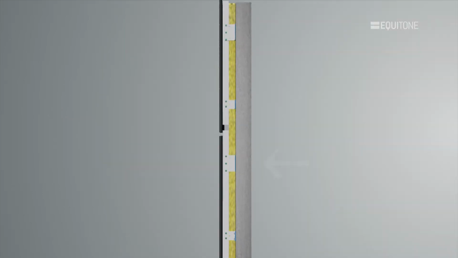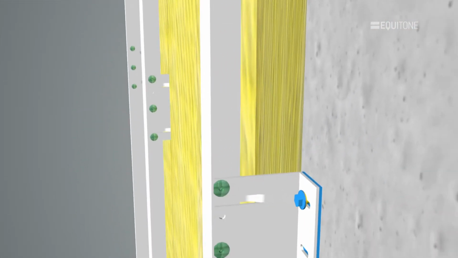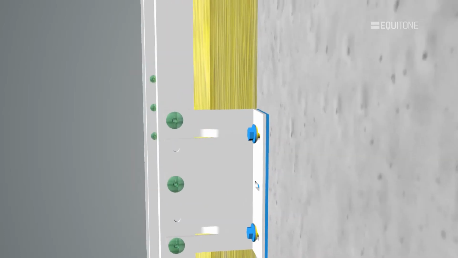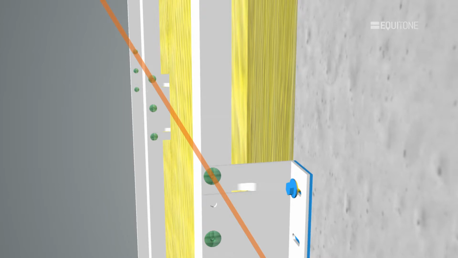Each length of vertical profile has one fixed point wall bracket. This is positioned either near the top or in the middle of the vertical profile. The fixed point wall bracket, which carries the weight of the cladding, is normally the larger of the two. The rivet or screw is placed in the holes of the bracket to lock the profile in place. Make sure the fixed points are kept at the same level around the building.